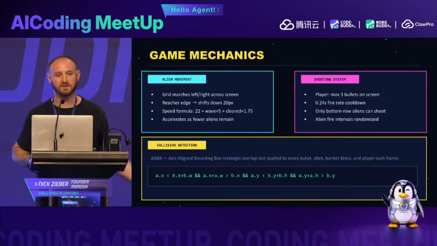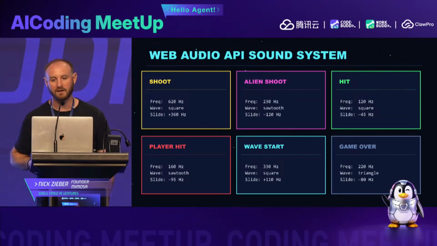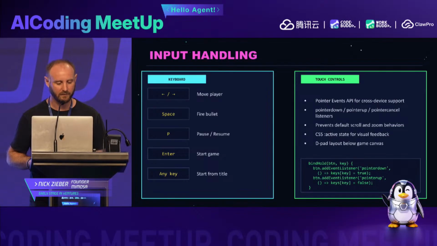So all of this was done in the engine, but if you were to improve on features, you can actually break down how the entire game was coded for you. Lastly, we've got the Web Audio API sound, which is kind of cool. All of that can be done through the simple HTML file.